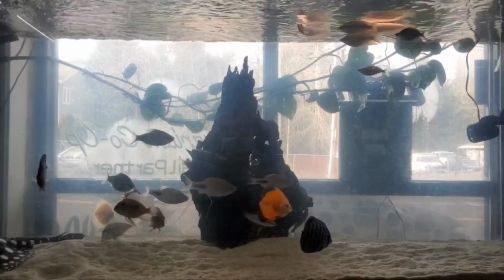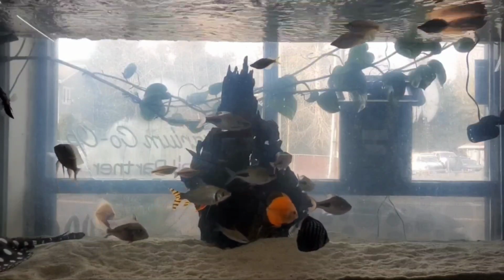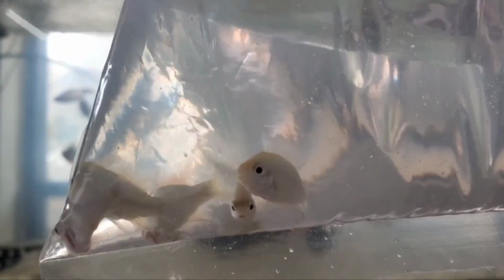Here is a ram that we haven't had in for a while. So these are your gold head electric blue rams. Gold head electric blue rams.